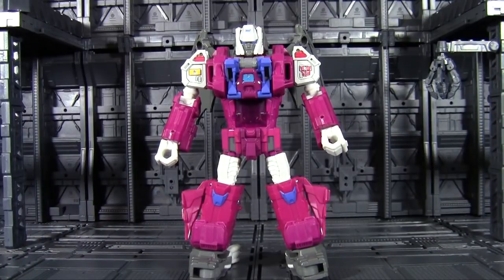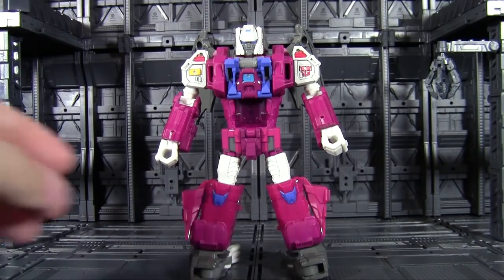Whew. It's actually a really nice way of working the original transformation. The legs don't really affect it too much. It still kind of feels more like the original, and the new transformation for the torso feels so different from Twinferno. It makes for a very, very interesting retool and a very different feeling toy, which is very, very nice.